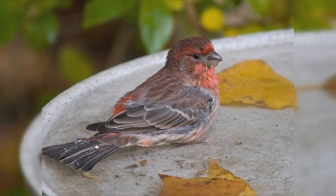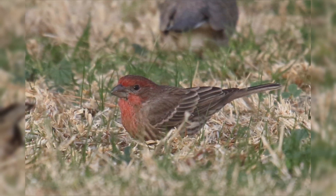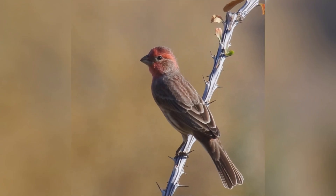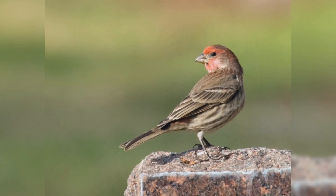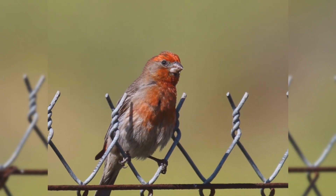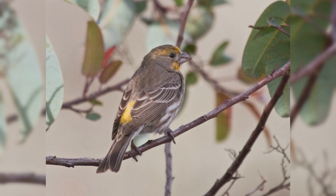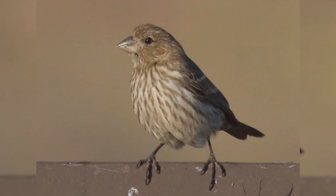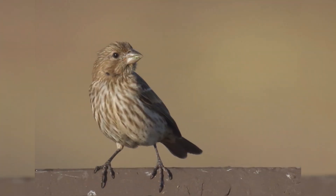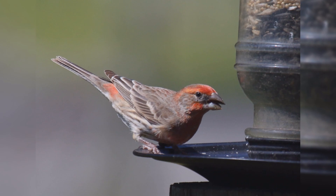Similar-looking sparrows will dive into the nearest low cover and hide. House Finches are smaller birds, a bit smaller than the widespread house sparrows. They often appear long and slim, with a rounded head and medium-long tail that has a shallow notch. The bill is short and thick at the base, and the upper ridge of the bill is curved. Males are streaky gray-brown on the upper parts, with sides and flanks streaked broadly with brown lines. These red-headed finches have red or red-orange concentrated on their foreheads, eyebrow stripe, upper chest, and rump. Females are rather streaky, without any red color — their head is evenly marked with short streaks throughout, not showing any pattern. House Finches love black oil sunflower seeds from tube feeders.